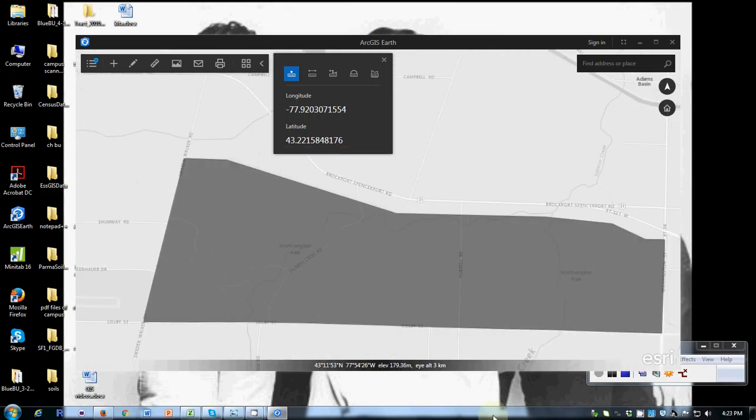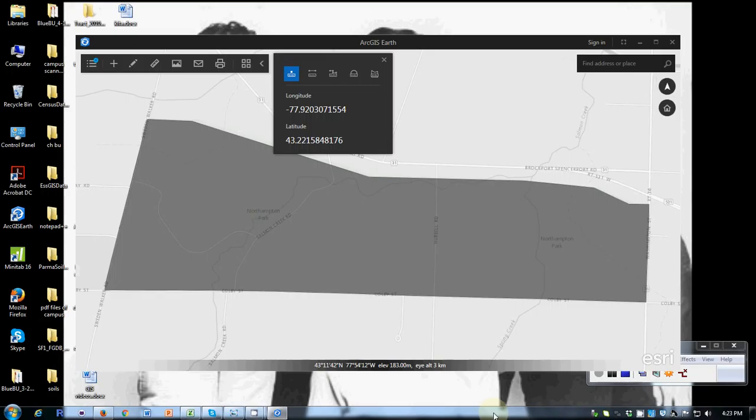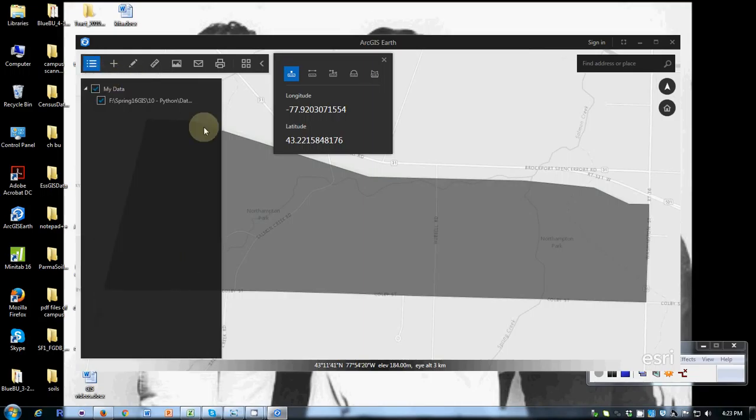And it will load that layer into this particular online mapping system, which is like ArcGIS, which is like Google Earth. However, I can call in my table of contents, and I really don't have much capability for symbolizing this layer.